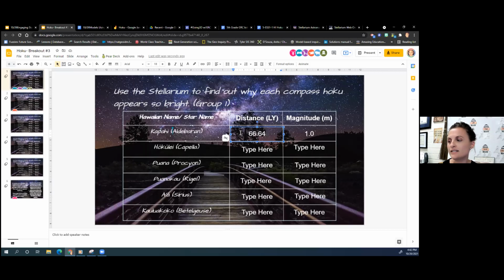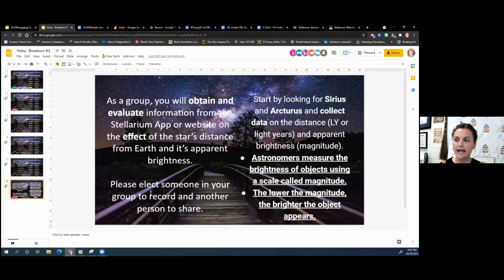Now, if you get lost at any time, you can go down to slide number 6, and it's going to tell you exactly what you should be doing. So you should be using the Stellarium app or a website. In our case, it is the website. And you're going to be thinking about the star's distance from Earth and its apparent brightness.